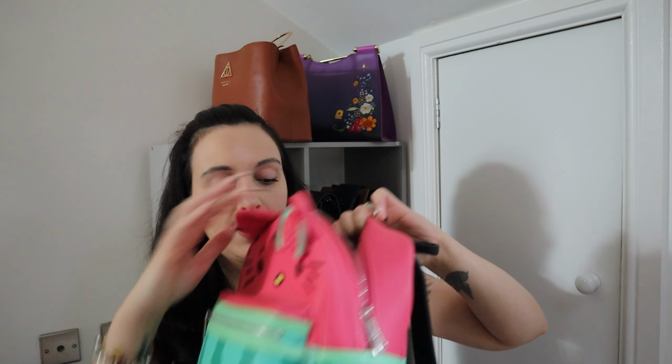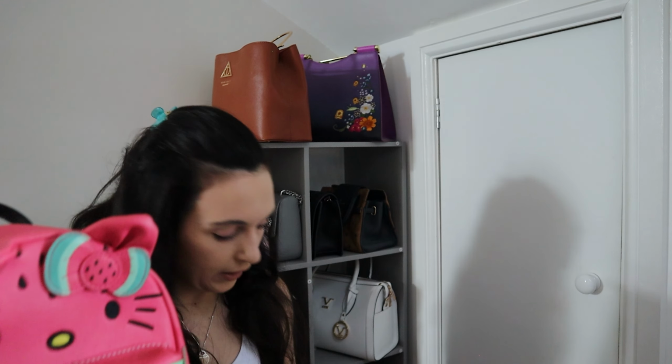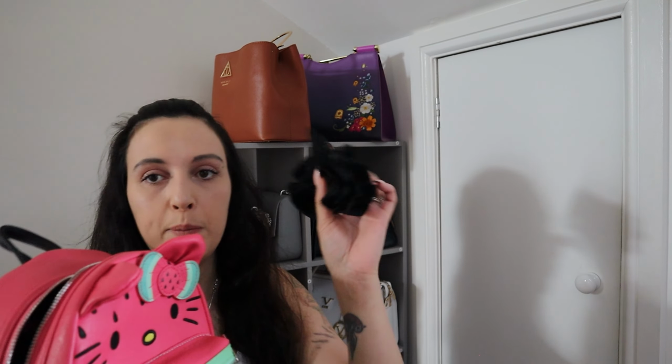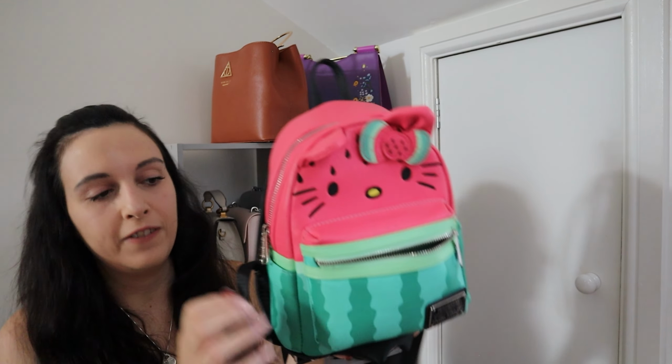You again got the pocket on the front, and then on the inside you've got the Hello Kitty. Now for this, I'll show you what I put in it, just to show you exactly how much this can fit. So I put in my spray in the front, my husband's ear pods go in there as well, and then in the main centre I put in my gloves for either weightlifting or rowing, my card wallet, a little snack, my flannel or my towel, because you always want to wipe down the equipment after you've used it, gym etiquette. I put in my kitty fan because my god it's hot at the moment, and then I put in my headphones, and that is full.